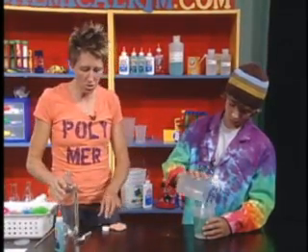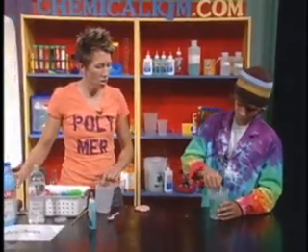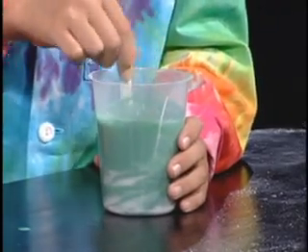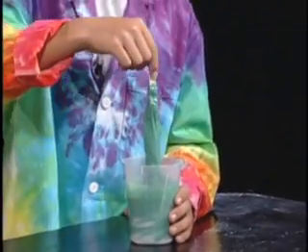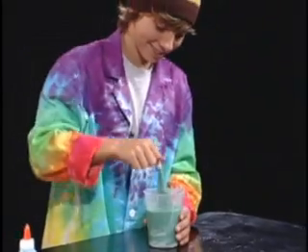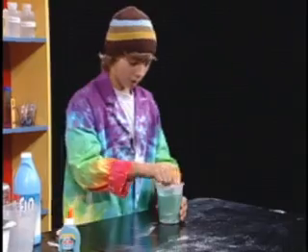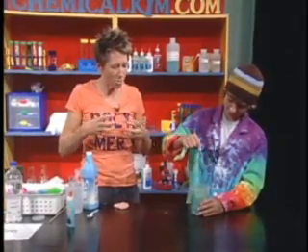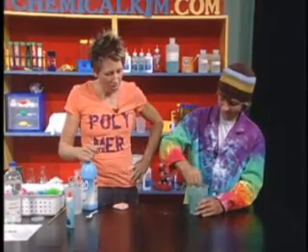I'm going to ask you right away your observation. When those two mix, what do you observe about the substance? Feel it — what does it feel like on your spoon? It feels gunky, more gunky. Does that look like the same glue, the same polyvinyl acetate that you started off with? No. That borax actually created this polymer — a long-chain polymer — making it more elastic and more fun. Polymer science.